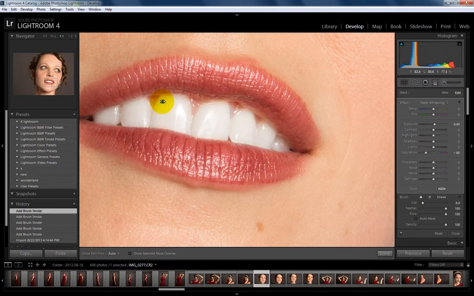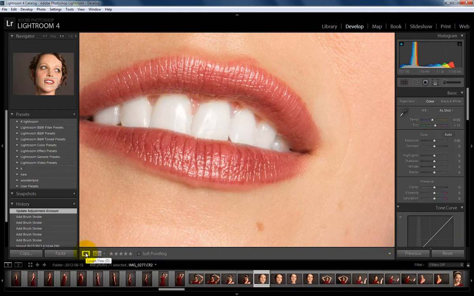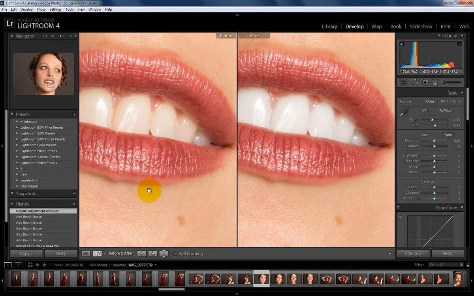Alright, so if I click and drag to the right, then it's like glowing like they've been drinking Clorox bleach. But here we go to the left, far left. If I drag the cursor to the far left, that's the original. If I drag it to the right, and I'm doing this with the left button pressed down, there you go. Before and after, here's a little bit yellow. So everything stays the same except the teeth are changed.